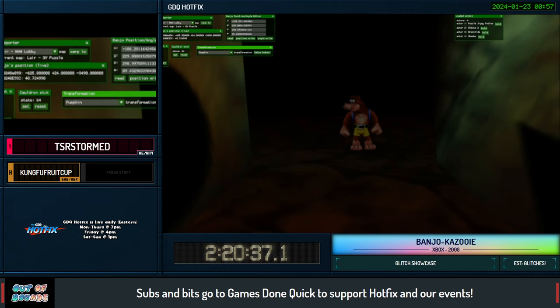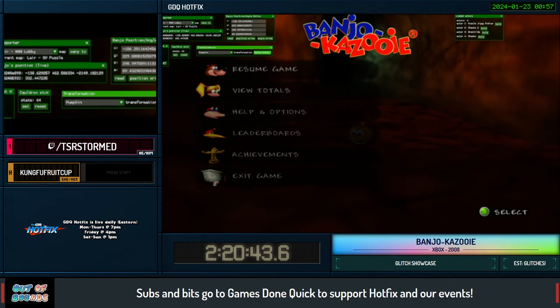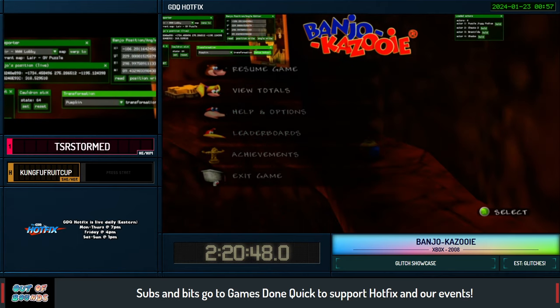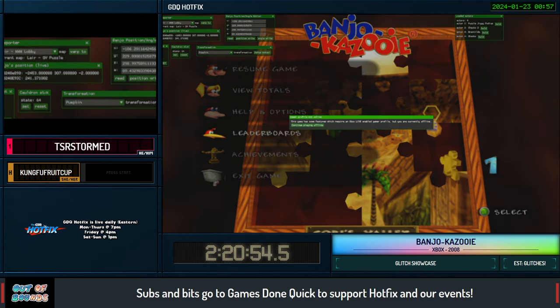And while having the pause menu open, because this is a pause overlap glitch related trick. All right, so hopefully I do this okay, first try. And so what we're gonna do is we are going to enter the puzzle here. I'm just gonna go on the leaderboard.